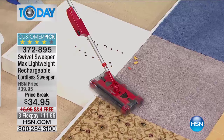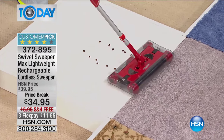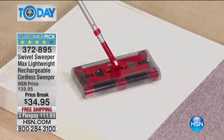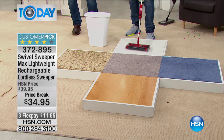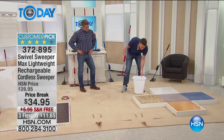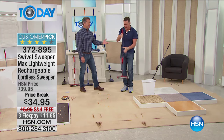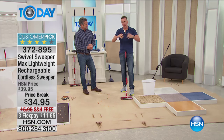It also picks up going backwards — in reverse. The Swivel Sweeper will pick up on tile in your entryway: snow, ice, rock salt, sand, dust, kitty litter — it does it all. It weighs less than two pounds, and as you get older those big heavy vacuum cleaners get a little heavy to carry. A lot of them weigh 15 to 20 pounds — that's why people don't like to vacuum. You've got to get the cord out. This is completely cordless. It comes with the battery. One button — very, very simple.